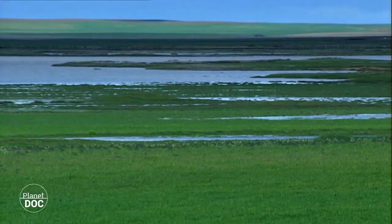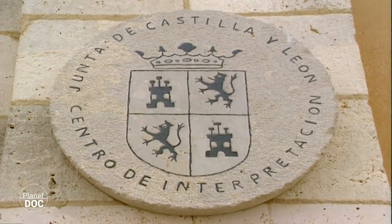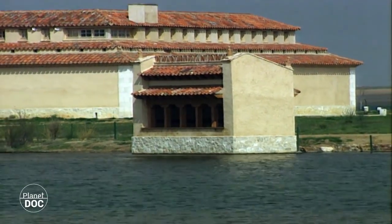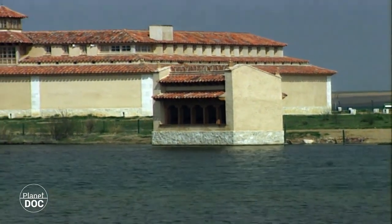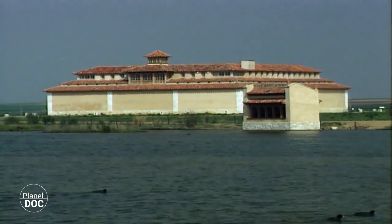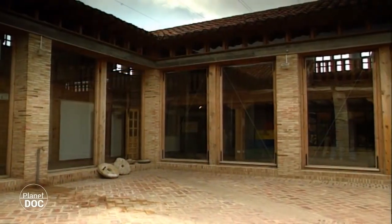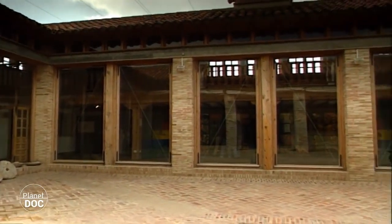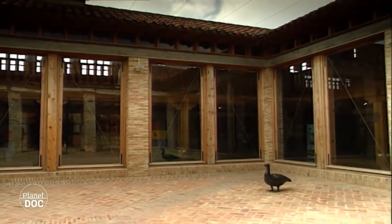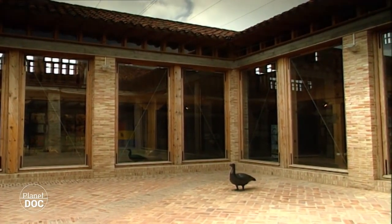In order to help people appreciate the value of these lagoons, the Castilla y León Regional Government created the Villafafila Visitor Centre, in which members of the public are shown the importance of these ecosystems for the birds of Europe. Ignorance of this fact led to the drying out of most Spanish wetlands in the 1970s, because they were thought to be a source of malaria infection. This disease was wiped out, but Spain lost one of its greatest natural treasures forever. Villafafila was saved at the last moment, when 70 hectares of wetlands had already been dried out.